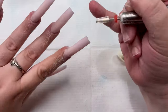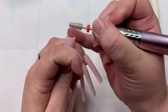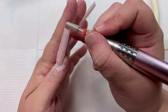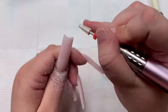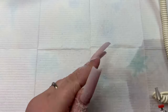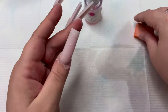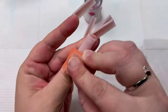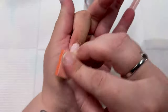I have bought glitters from many places. And one thing I cannot stand is a dry glitter that you have to add clear to, okay? Every time I've ever gotten any glitters from Gabby, they always had a good amount of clear. I love more clear than glitter. Now, obviously not too much clear, but I do like to see the clear. I do like to see, oh, wow, there's clear in here. You know what I'm saying? Not just chunky glitter that just falls off the nail. No, we don't like that. And I've had that from a few people that I've gotten glitter from where I had to add my own.